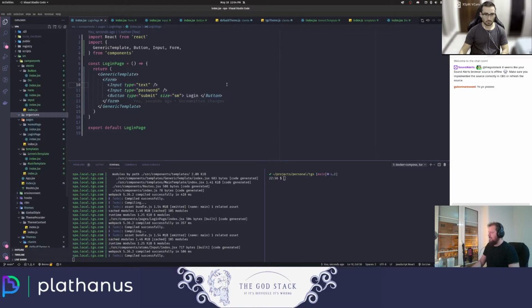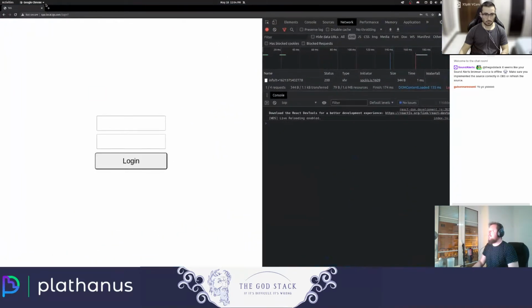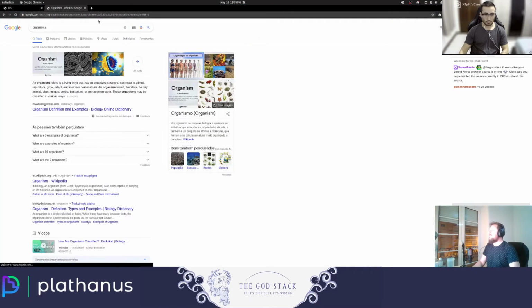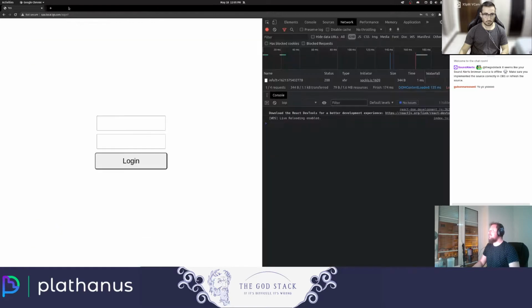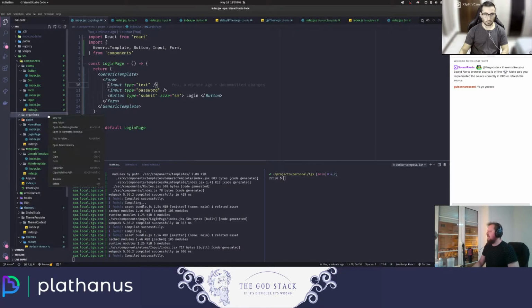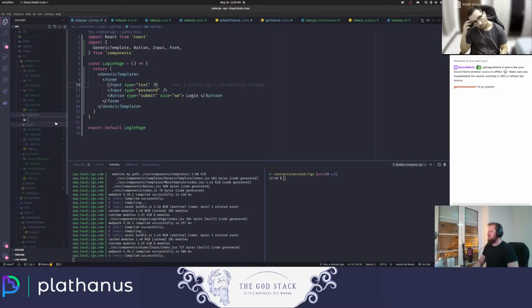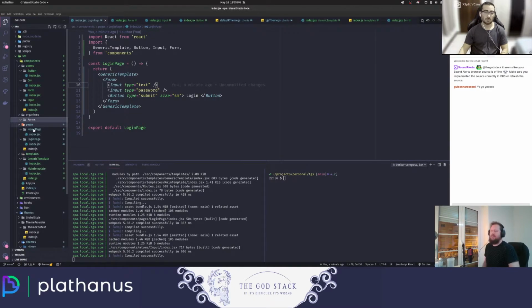I don't know if I did that. Let's copy it and let's go to Google. Let's type it. Yes, I typed it correctly. Okay, and inside of that, let's create a new folder. This folder is going to be the forms folder, and inside the forms folder, a new folder, and this folder is going to be login form.